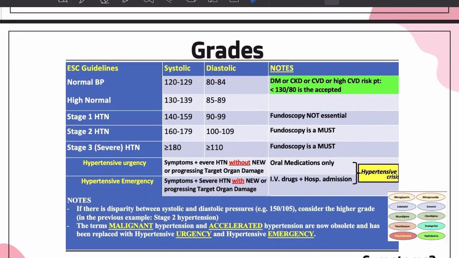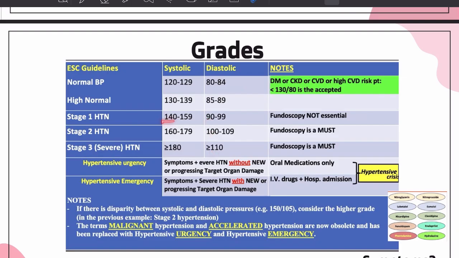And regarding the grades, it's very important to know. Again, remember we spoke about blood pressure, we start staging them. You can have a high normal, but actual hypertension is 140 and 90. Then you start jumping by 20. Stage 2 would be 160. For systolic, you jump by 20: 140, 160, and stage 3 is 180. For diastolic, you jump by 10: 90, 100, and 110.